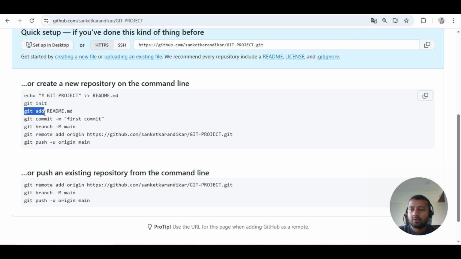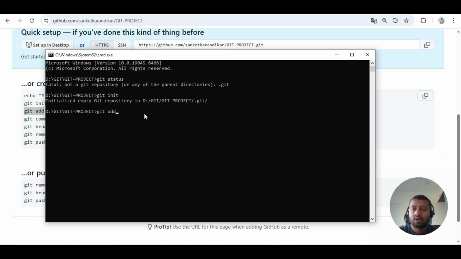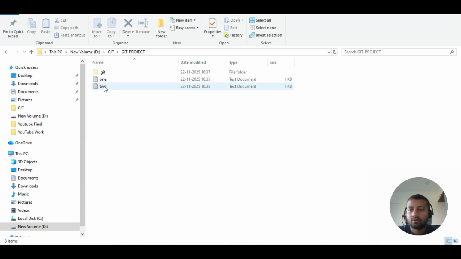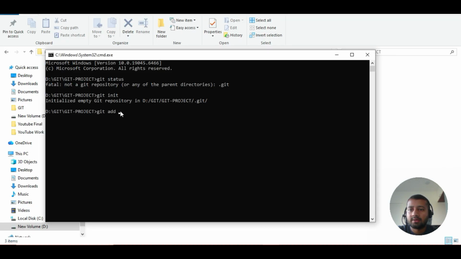So right now what I'll do is git add. There are two ways that I can add the files. First is I can write the names of these two, or I can simply enter dot, so that whatever files are created or edited will be added. So instead of writing the names, I'll say dot, I'll hit enter.